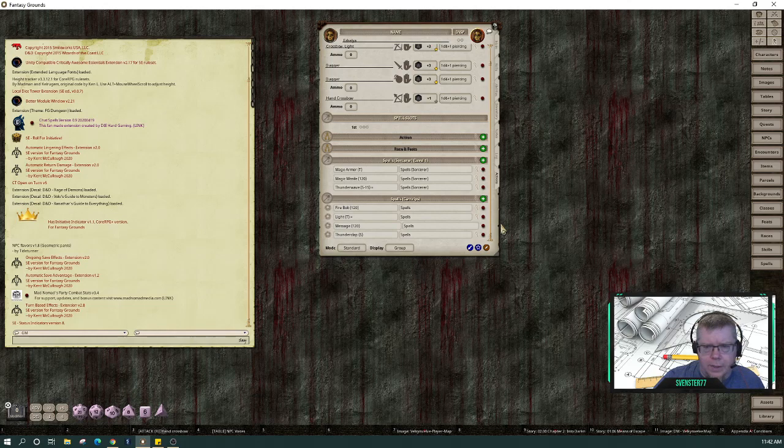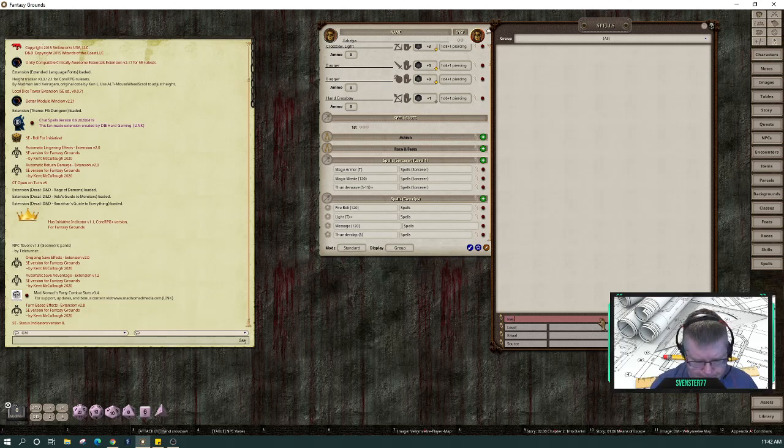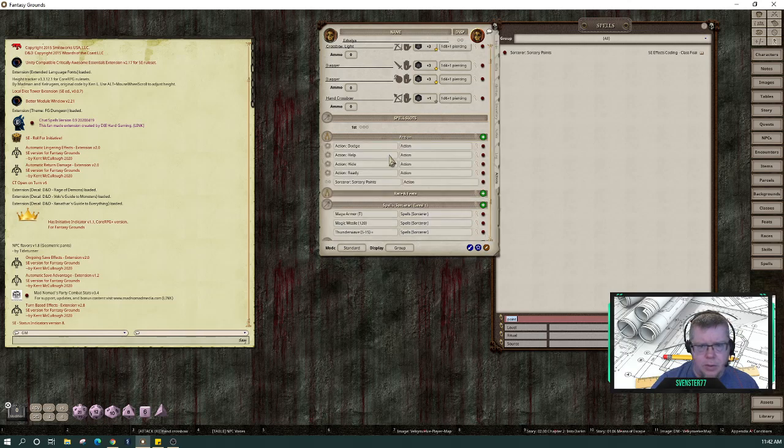All right, so we're going to go ahead and add, let's see, I'm just going to have a whole section of metamagic. So we'll just drop it under action. If you pull something from the spells and drop it into an already established section, then it'll automatically add it to that section. If you just drop it, it'll make a whole new section. Usually it'll default to spell. This one's going to be metamagic.